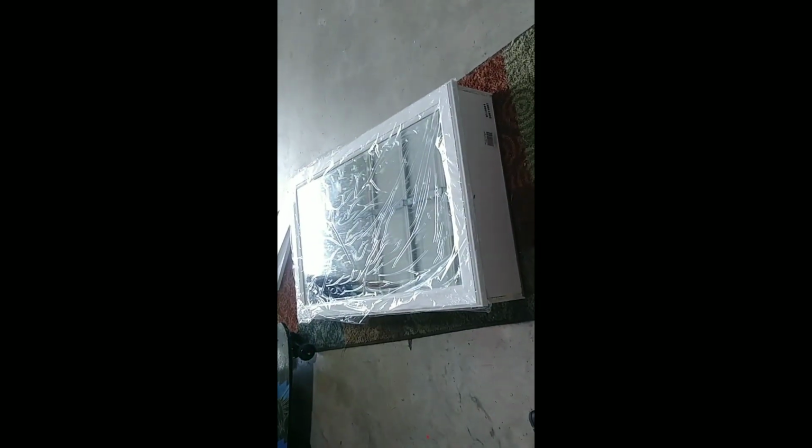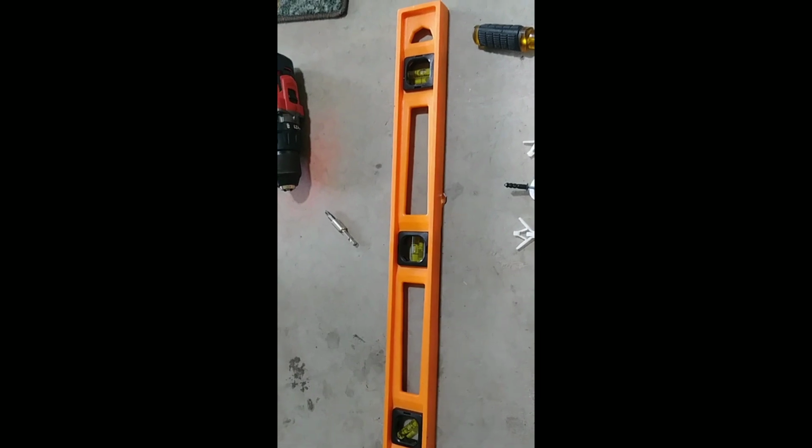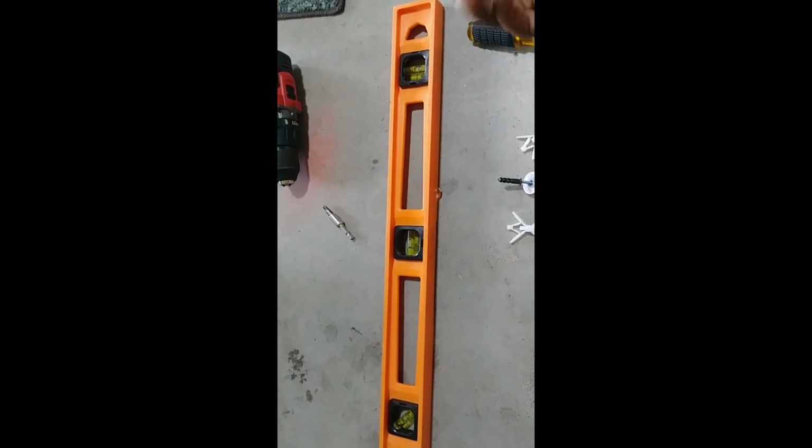Okay, and it's very, very long. And this is this one here. That's something I've already procured. The cabinet doesn't come with a handle, so I figure I can install this to open it. And this is a lever to make sure that I drill the holes on the cabinet to hang it on the wall straight, and they are straight.